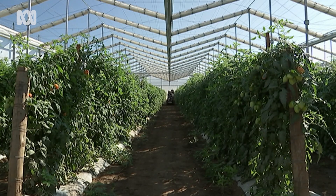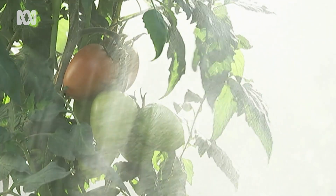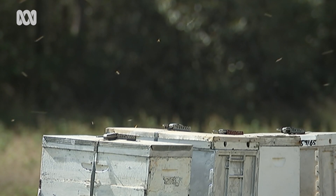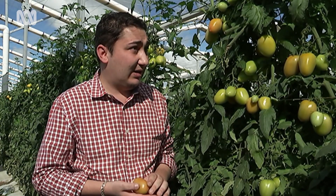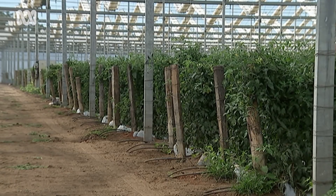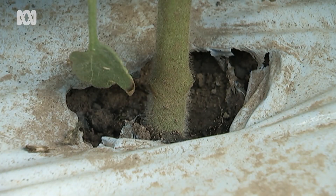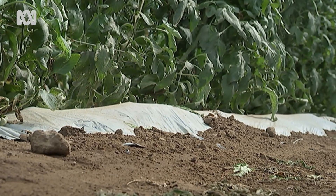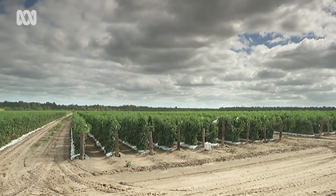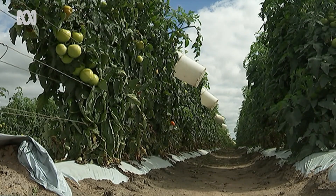There have been some unexpected but welcome results, including a reduction in spraying, a 70% drop in water use, and the bees stayed. We thought there was going to be an issue — that they wouldn't want to come into the structure — but it's a good, natural, protected environment and I think they're happy. Protecting the crop means that for the first time this operation is able to meet its commitments to national retailers. It's not about money; it's about keeping your customer happy. The only way we can increase consumption of this product is if it's available at the highest standard at all times of the year. The plan is to quadruple field coverage here by 2021. This is not a cost — this is a necessary investment.